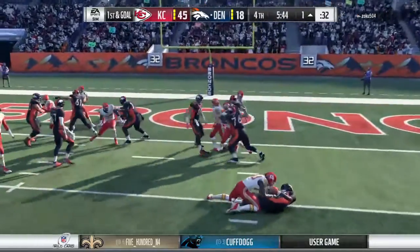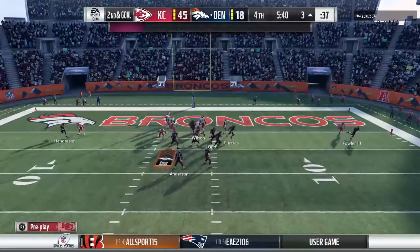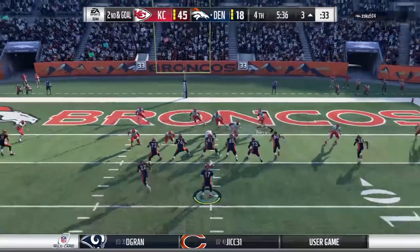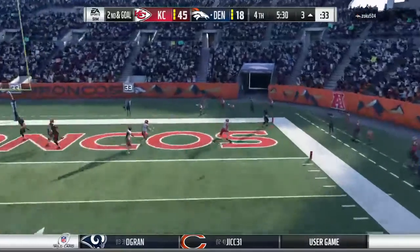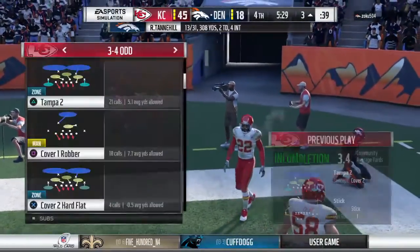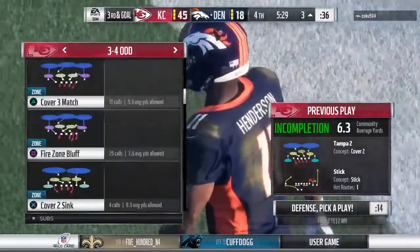Following the penalty, Anderson. And this time the yards won't come so easy as they'll, in fact, tackle him behind the line. They'll wind up losing 3 yards here. Here's Tannehill, and that'll bring up a 2nd and goal. Flush to his right. And that is, I think he caught it. He did, but they'll say out of bounds. It'll be incomplete. I'm going to need some help with this one.